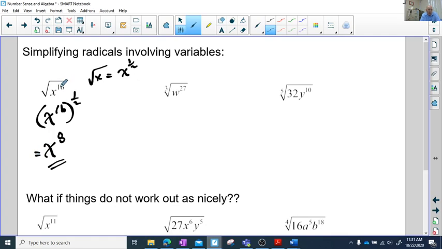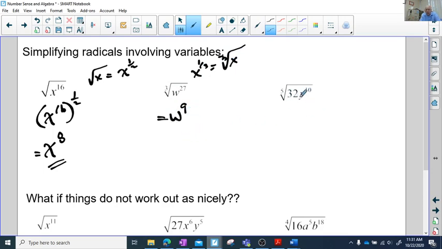Now I intentionally picked 16 to almost lure you into thinking, maybe I take the square root of 16 and it should be a 4. That's why students would think it's a 4. I want you to realize that when you take the square root of an exponent, you take half of an exponent. Well, what do you think would happen if you're taking the cube root of an exponent? If you take the cube root of it, that means take a third of it. Cube root of x is x to the 1/3. So here you're going to take a third of the exponent. It would be w to the 9.